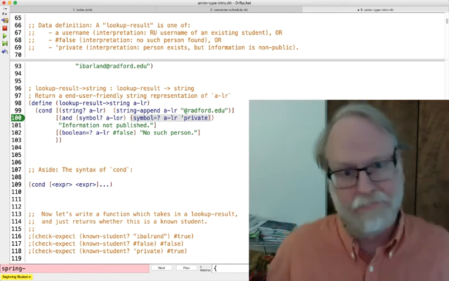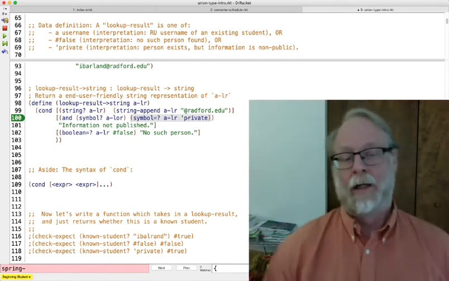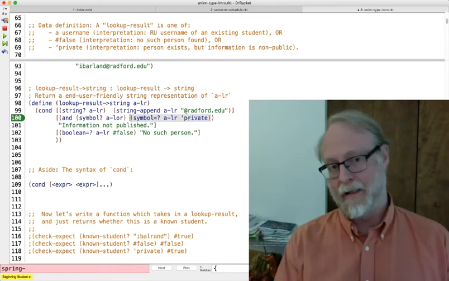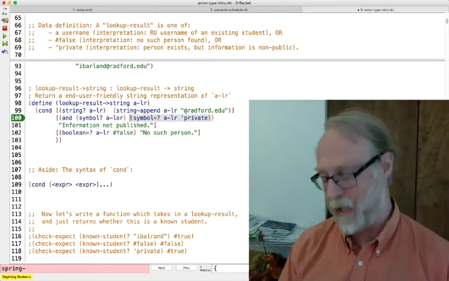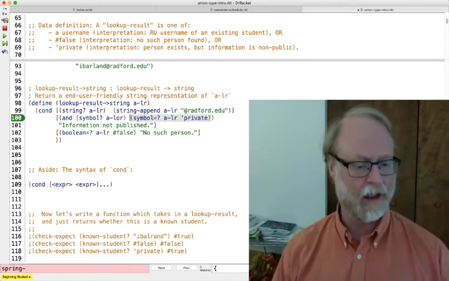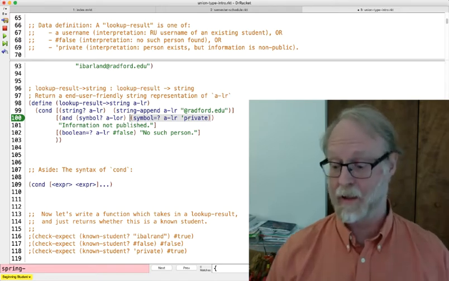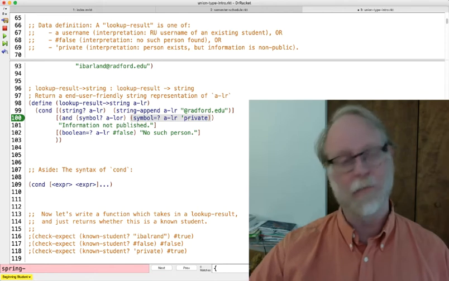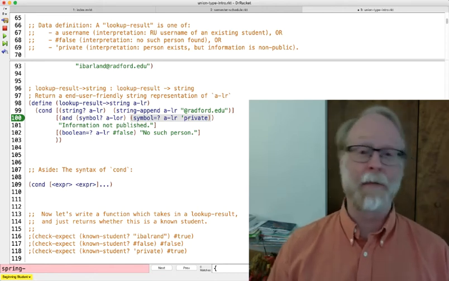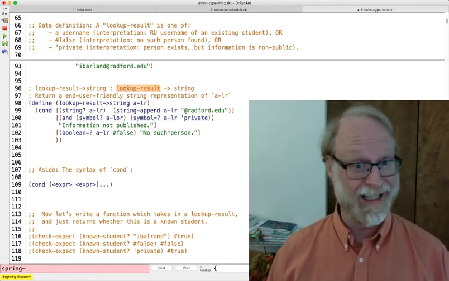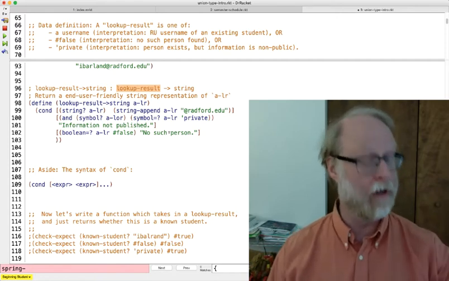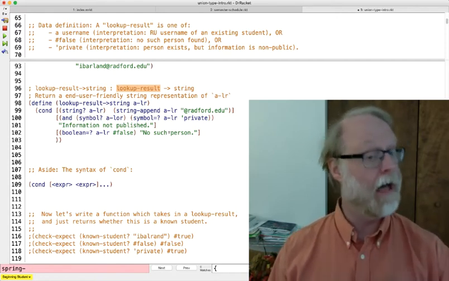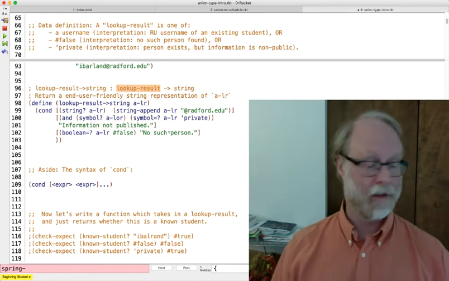Again, for this class, go either way. I tend to stay with just asking, is it a symbol, is it a Boolean? And that gets the idea across for pedagogic purposes. If you're working for a company, you probably want to do a bunch more code. In fact, you might want a whole precondition that this really was a lookup result that you verify coming into the code automatically, and that can be done. I'll post something about that later.